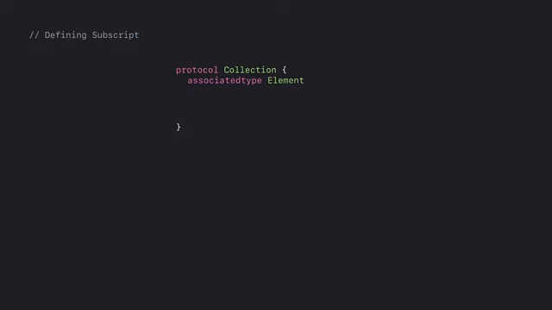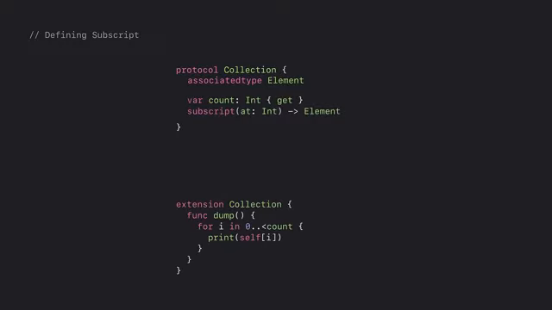Next, let's talk about adding the subscript operation. Now, if we were talking about just a protocol for types like array, we might be tempted to have subscript take an int as its argument. But making subscript take an int would imply a very strong contract. Every conforming type would have to supply the ability to fetch an element at a given position that was represented by an integer. And that works great for types like array. And it's also definitely easy for users of the protocol to understand.